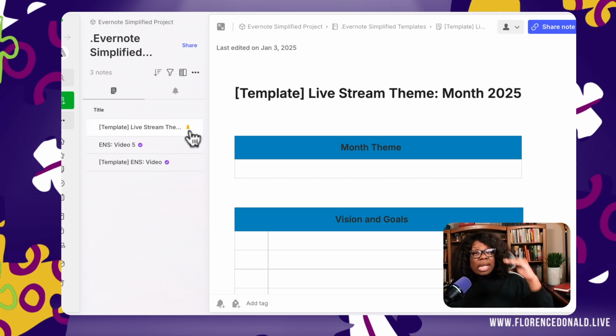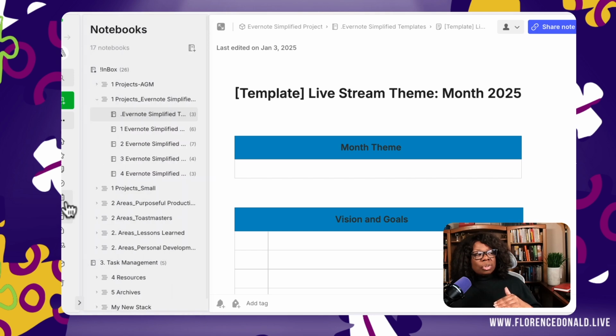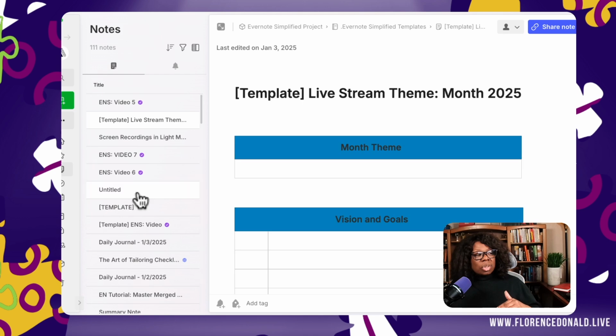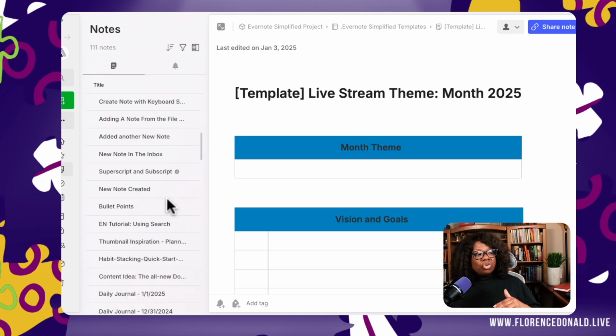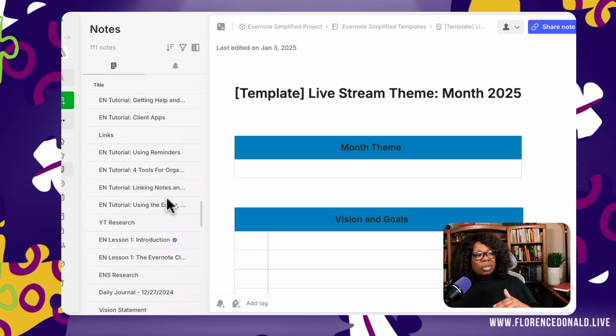It puts the yellow pin to the right of the note name, and you can see it. When you go to your notes list, if you scroll down, you'll see that yellow. See, it's way down here, which is why I don't like it.